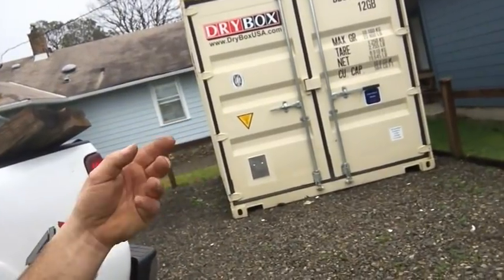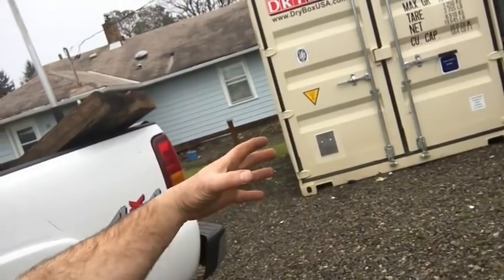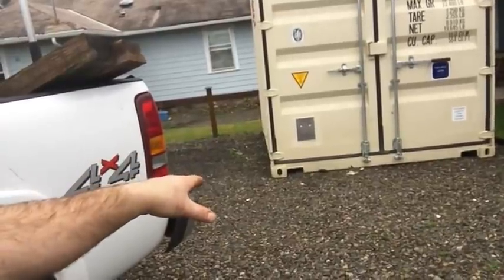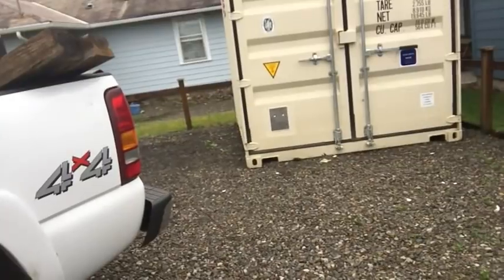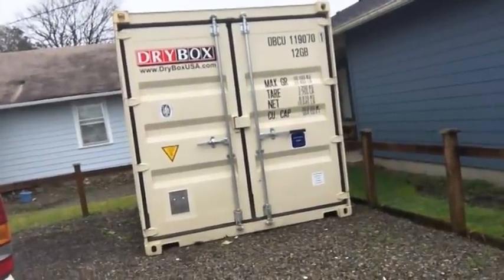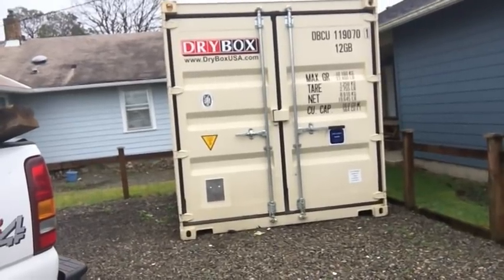Backing up this alley and coming into that narrow area, backing the truck and trailer back in to where I can get a straight-on shot of the box coming up on the equipment trailer would be kind of tricky. So what I want to do is turn it. My mission is to see if I can get this jacked up a little bit so I can run some four-by-sixes underneath here and just slide it up on the trailer with a winch. It's a 9,000-pound winch. The tare weight on this shipping container is 2,755 pounds — that's how much it weighs without anything in it.